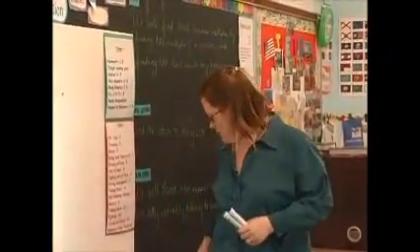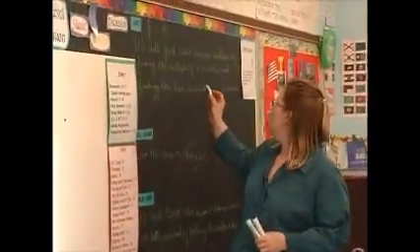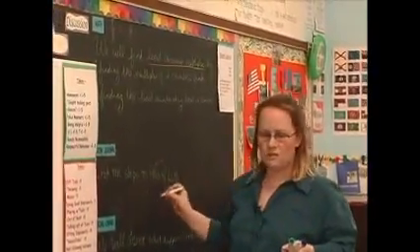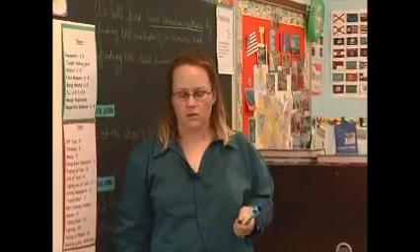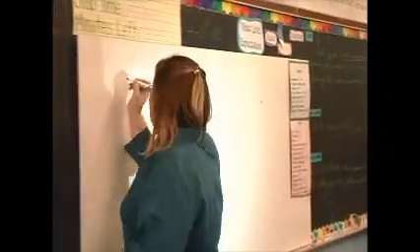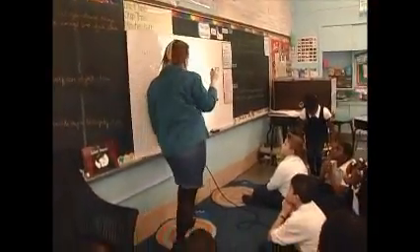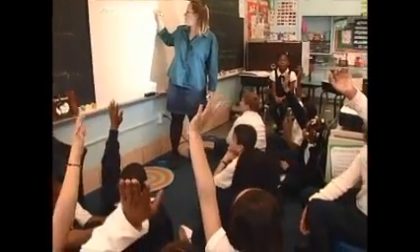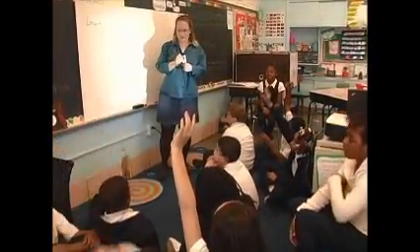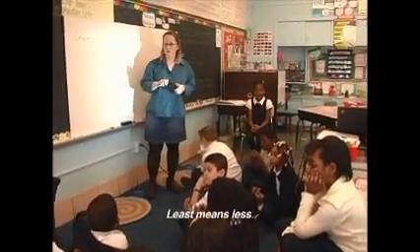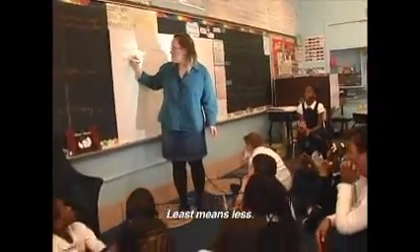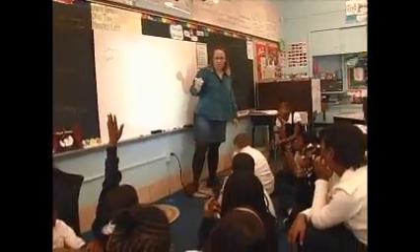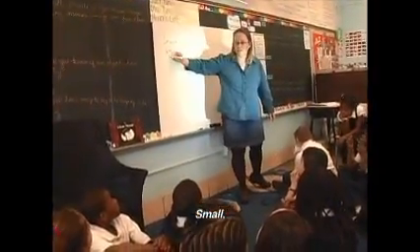Okay, so today, our objective says we're going to find the least common multiple. One way we abbreviate that is LCM, least common multiple. The first thing I'm going to do is write that down. Least, what does least mean? Aurora, what does least mean? Least means less. Do you have another idea? Okay, Charles? Small. It can mean smaller.